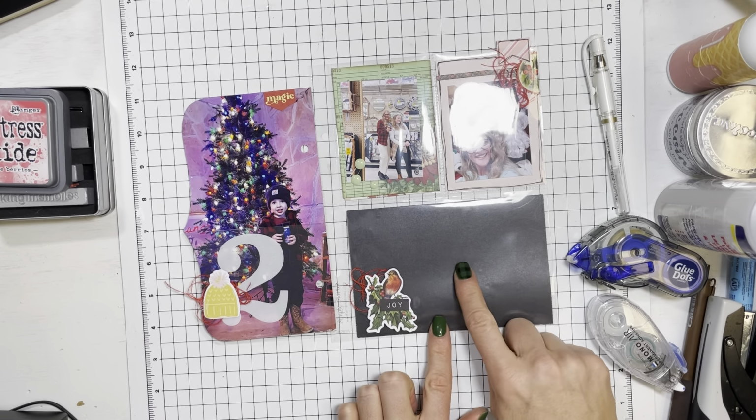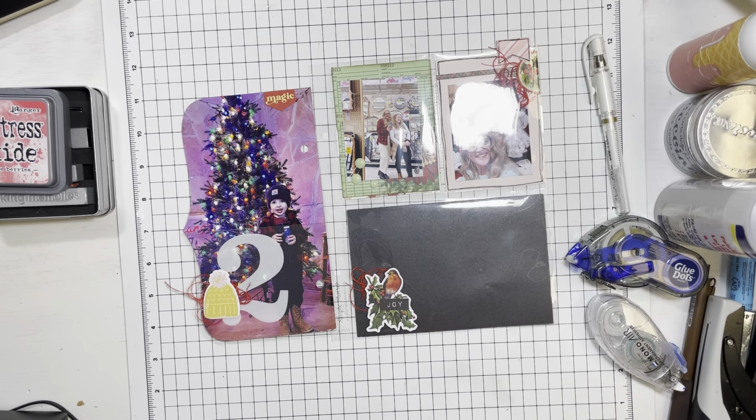So now I'll take this out and tell the story of day 2, which is Color Me Merry. So I'll add my journaling and there I'll be done.